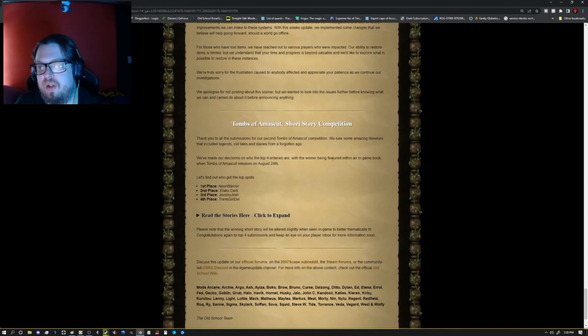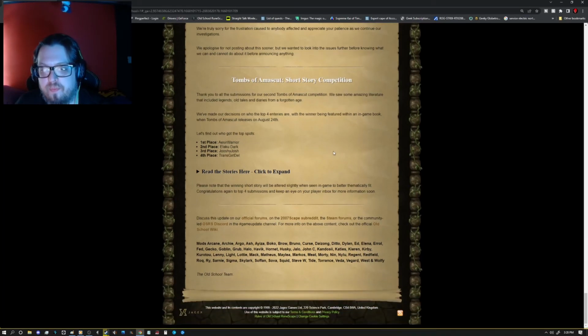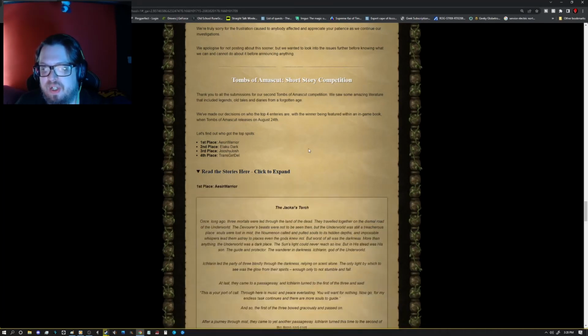And the short story competition, we do have the winners. First place is Seer Warrior. Second place, Liquid Dark. Third place is Juicy Josh. And fourth place is Transgirl Dell. So there we go. We got the 4 winners, 4 top entries, I should say.